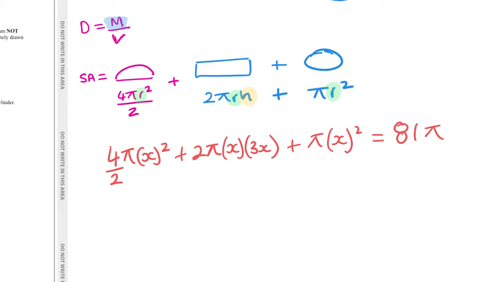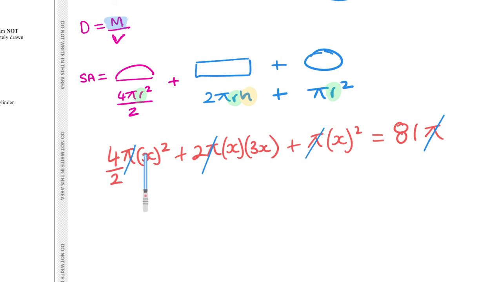Okay? Now, sometimes writing it all out like this really helps us to visualise. It's good to write everything down. And this is how my brain works. Yours might not, and that's okay. We still need to show our method, though. Now, what do we notice about every single term? There's a pi. So what am I going to do? Cancel them. I'm just going to get rid of all the pi's because there's one in every single term. I've divided every single thing by pi. It's going to make my life a lot easier. Now I'm going to expand and simplify.